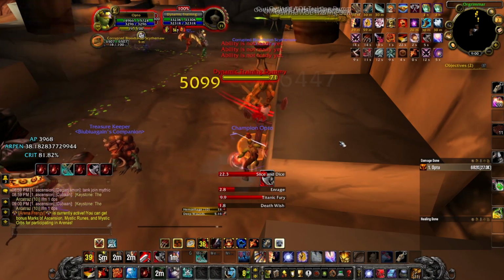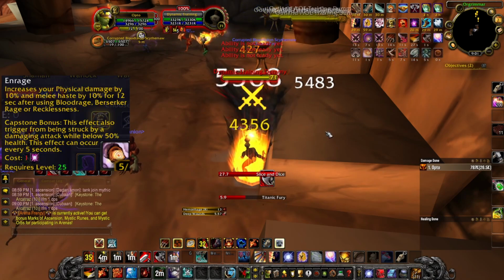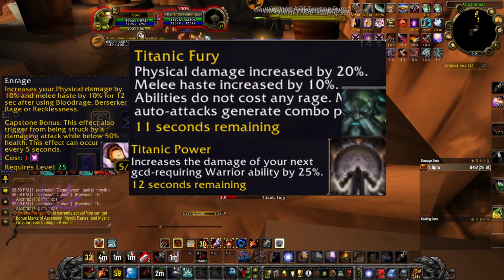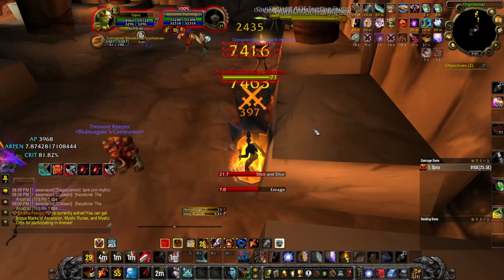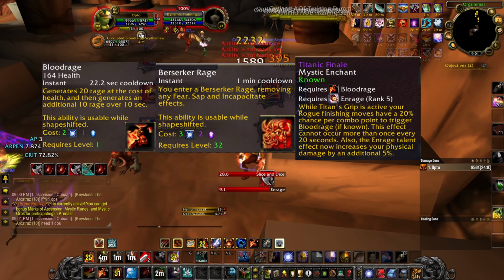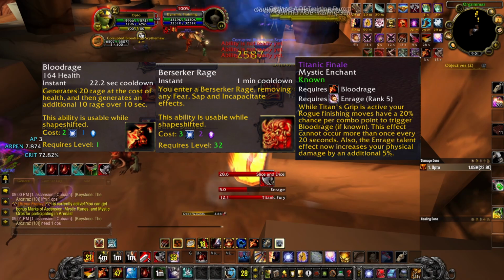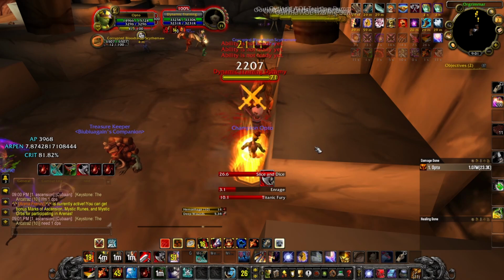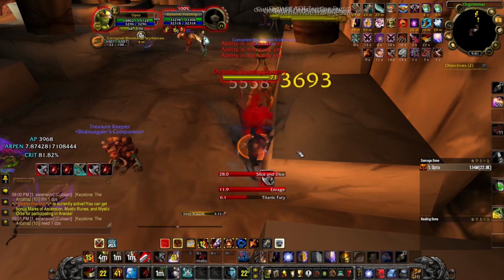To maximize the DPS output of this spec, you will need to track your buffs, which are Enrage, Titanic Fury, and Titanic Power. For Enrage, you should have about 80 to 90% uptime. To do this, you need to cycle Blood Rage, Berserker Rage, and the Titanic Finale enchant. Titanic Finale will proc from Titanic Strike and proc Enrage. This effect has a 20-second cooldown, so you can just cycle these abilities to get the most uptime on Enrage.